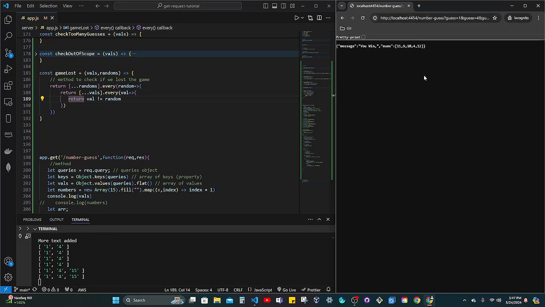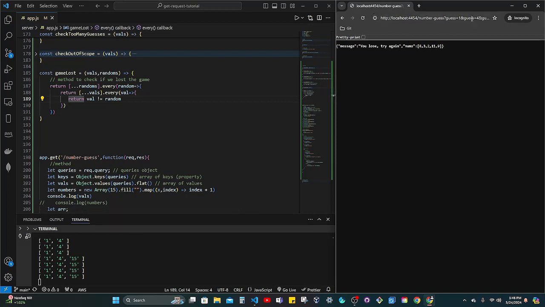We win because we get 4 again. We get 15 and 1, so we win. And now we lose because we don't have 15, 1, or 4 listed in our array. So you can see that we are winning and losing the game based off of probability, and it seems to be working fine.